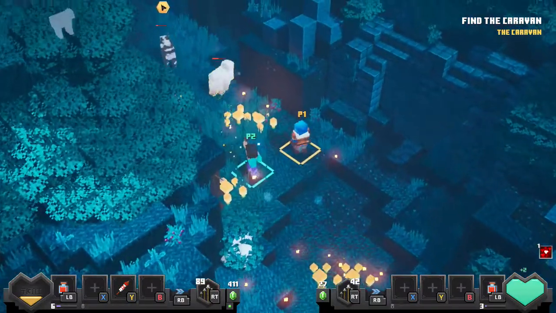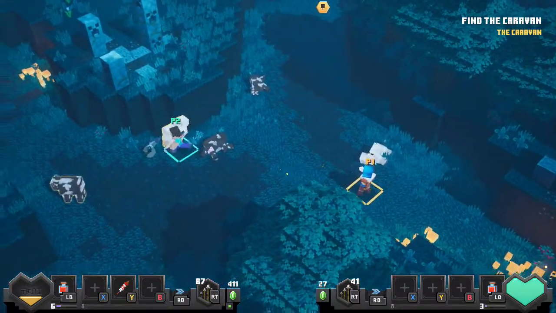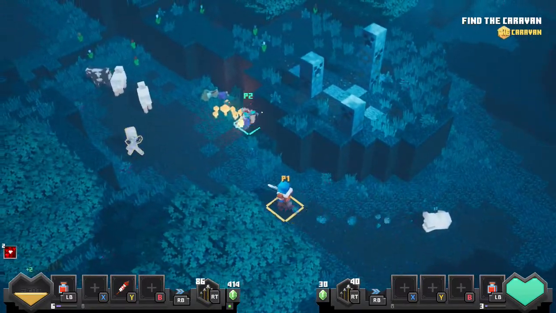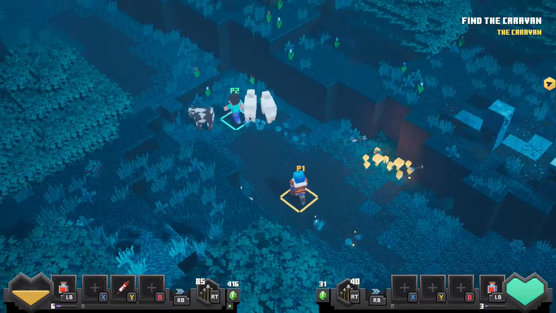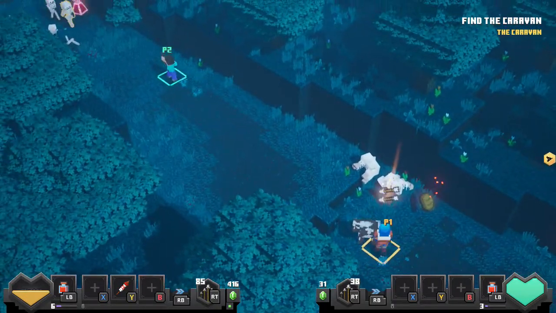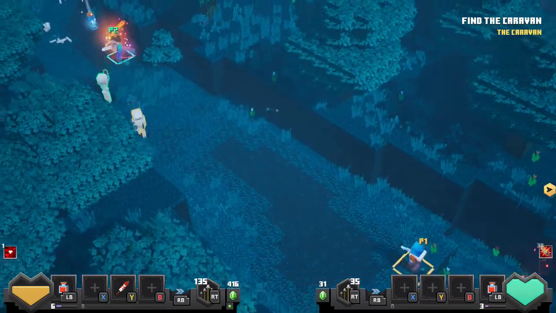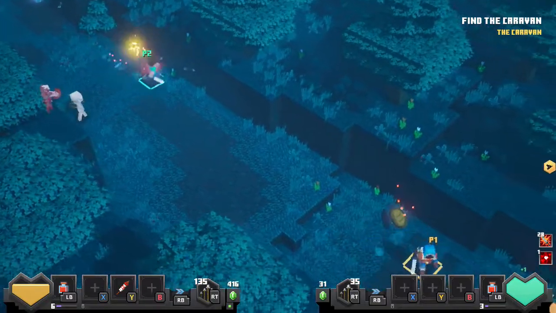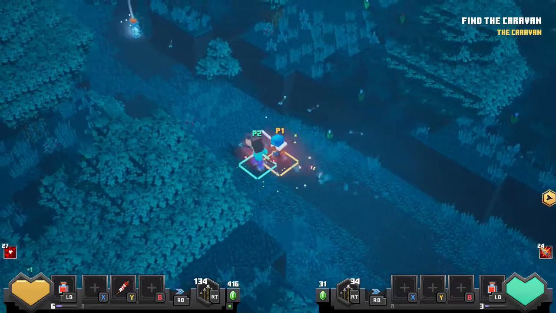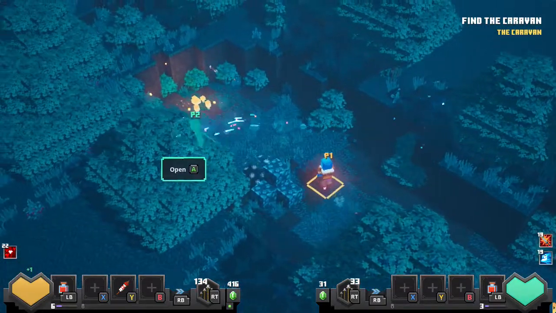Health remaining 38 out of 126. Health remaining 93 out of 100. Picked up. Bread. Heals 100%. Apple. Picked up. Bread. Picked up. Health remaining 100 out of 100. Picked up.